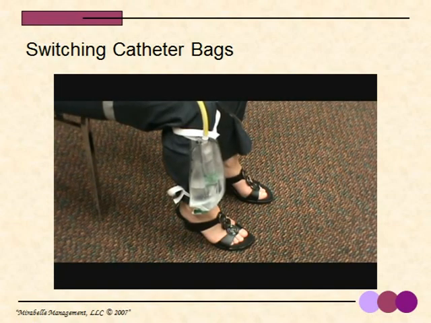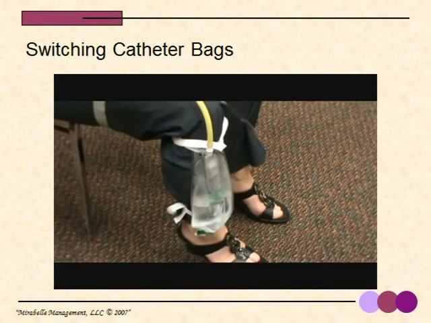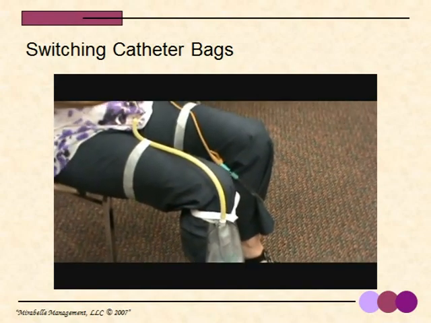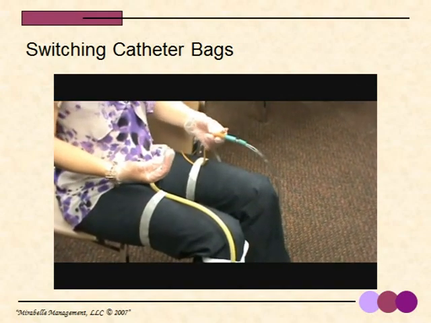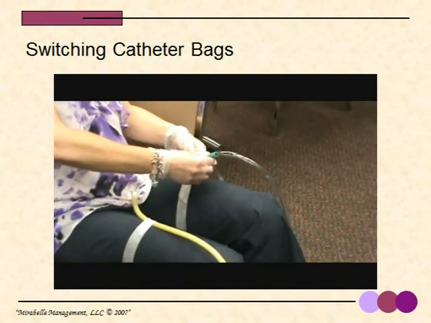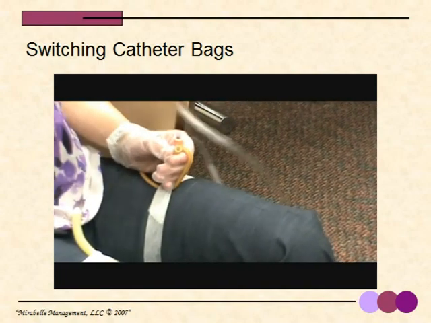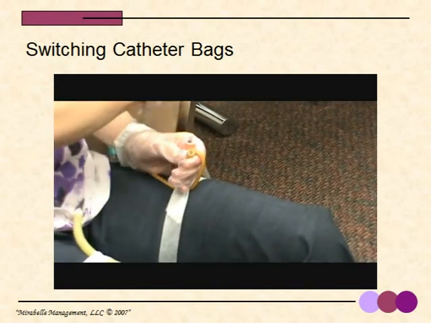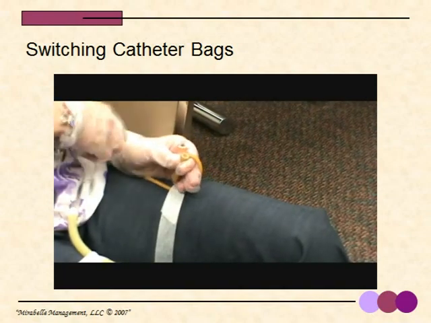This video demonstration will show how we switch from a night bag or a large drainage bag to a daytime leg bag. So first, we want to put on our gloves, provide the privacy that the client needs, and explain what you're going to do. You'll want to pinch the catheter with your fingers, kind of make a kink in the catheter so no urine drips out, and untwist the tubing from the drainage bag from the catheter, and then wipe the end of the catheter port with an alcohol swab.